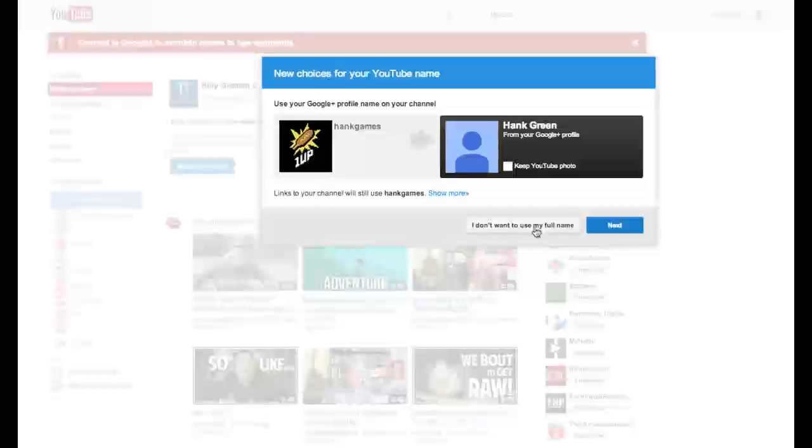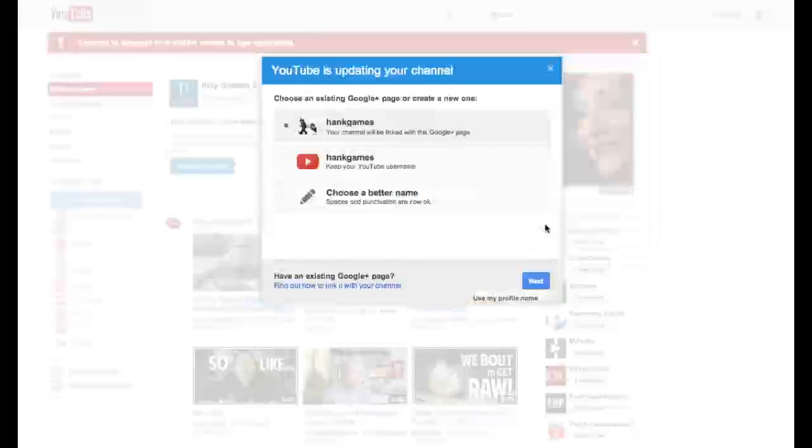Now, when you're on this screen, it's like, I don't want to use my name, but does that mean I don't want to use my name and keep going forward with this process? Because at this point, I just want to turn my computer off because I'm freaked out. But in fact, if you click this button, it is just the back button. I don't know why that doesn't say back to the previous screen, because that's terrifying to me, but it doesn't say that.